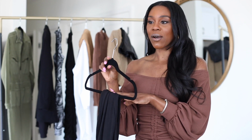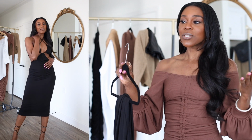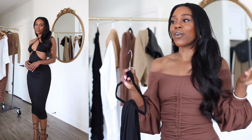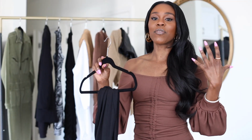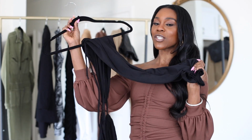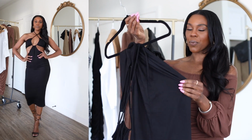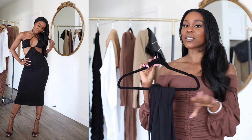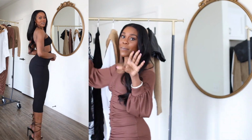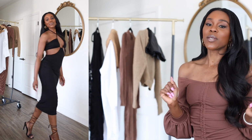I would pull this dress out only if I feel confident, okay? Now, around certain times of the month, if you know what I mean, I'm not pulling for this dress because I'm bloated, I don't feel great. But if I'm not on my cycle or feeling good, then I'm definitely pulling this dress because it is so freaking cute, and like I said, super sexy. So I would definitely pull out this number. It's so cute. And y'all, cutouts, like I said, are very popular this year. They're just everywhere, and they're so cute. So I would definitely pull that.